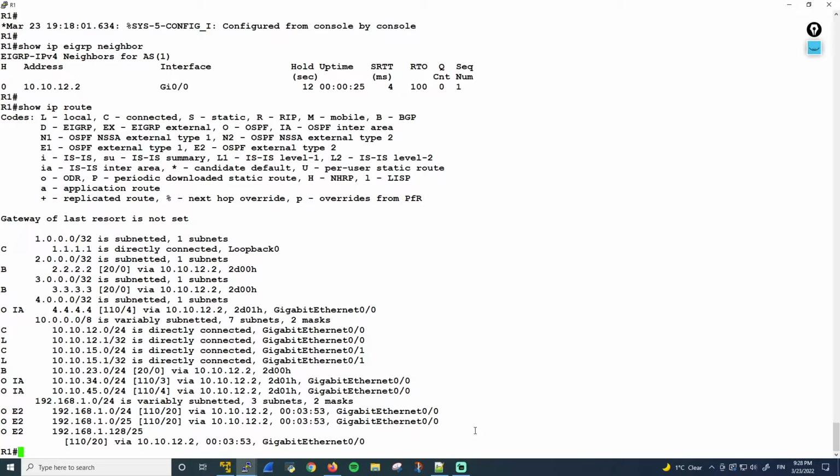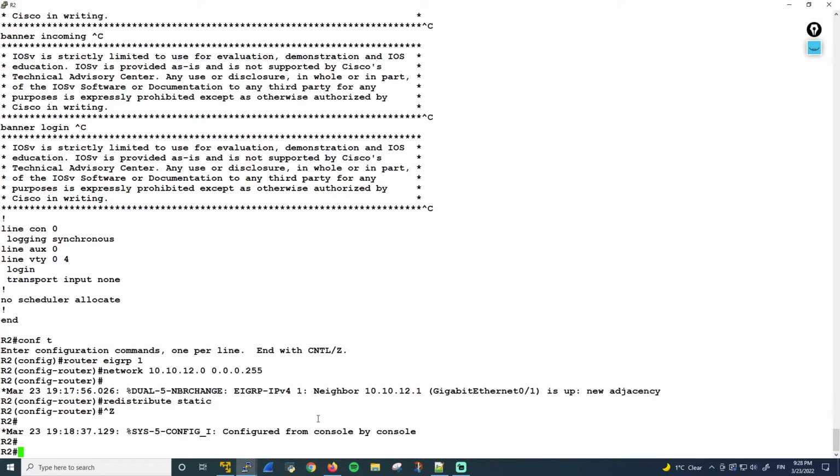And instead of looking at the EIGRP topology table, a little hint for you there, I just went straight back to R2 to add the metric in the route redistribution command. So let's do that.